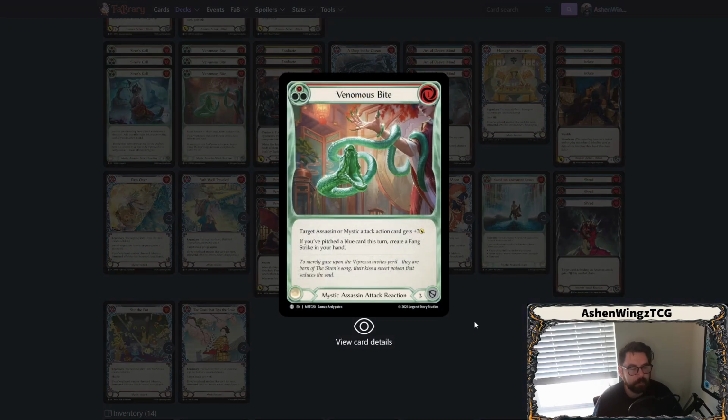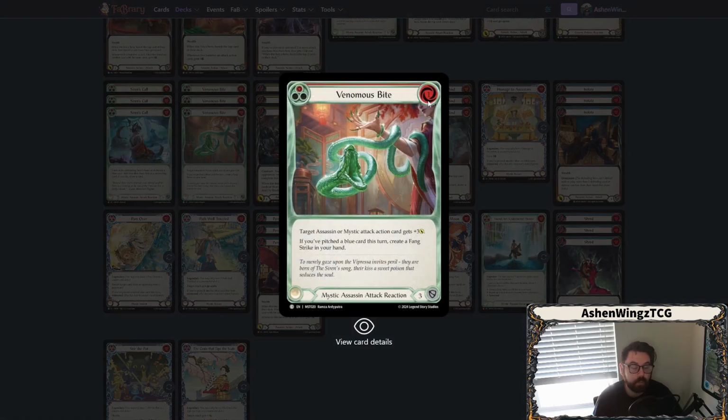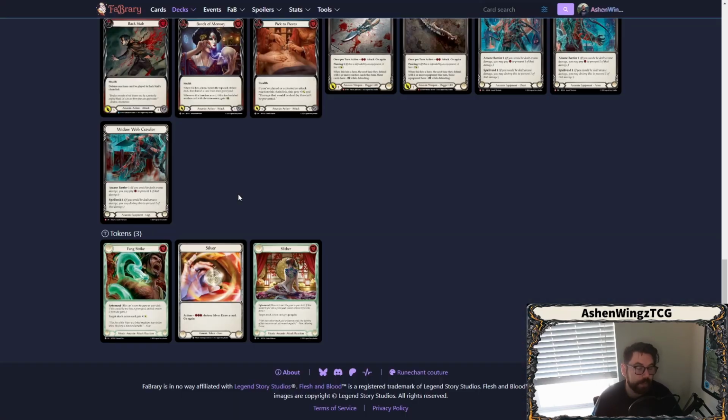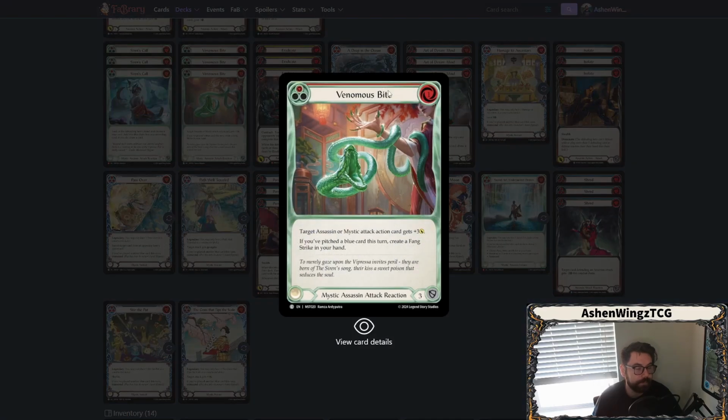Then we have another attack reaction, Venomous Bite. Pretty good one here. This works a lot like Hiss. We're only running the reds, but with Venomous Bite, you instead get a Fang Strike instead of a Slither. So think of this like a 1 resource 4 power attack reaction. So it'll pump an attack by 4. You can also use that Fang Strike for a future attack if need be, but it's a great place to start just to pump up that 1 attack there.